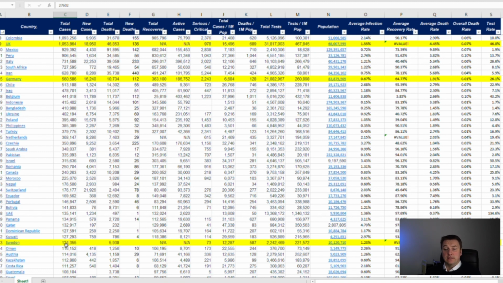They had 124,000 cases since the pandemic started. Now, compared to Australia, which had its 27,000, and New Zealand, which had 2, that is 60 times more than New Zealand. And their population is only twice the population of New Zealand. So they had 60 times more cases for twice the population. So that's a 30-fold increase overall, a worse response to COVID. That's pretty poor when you look at it.